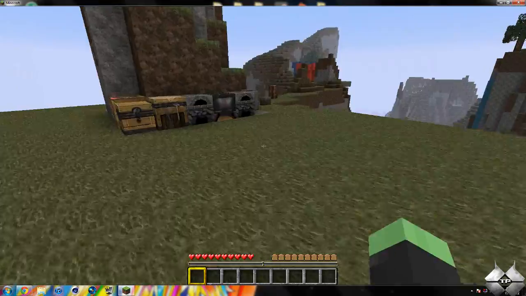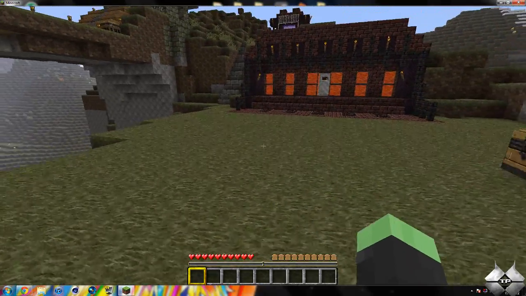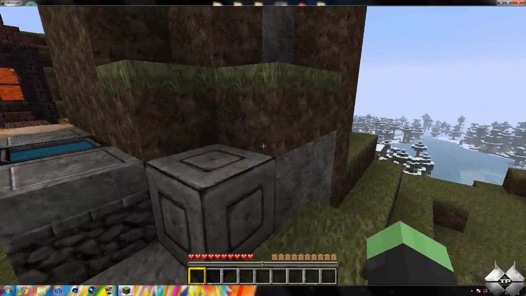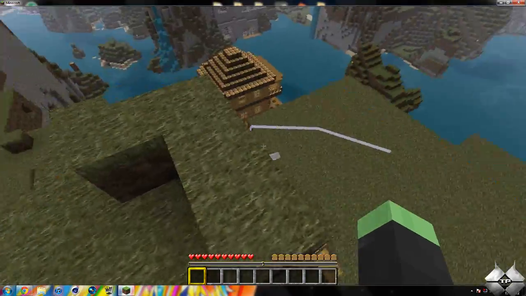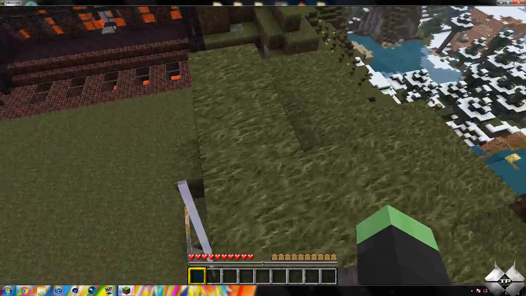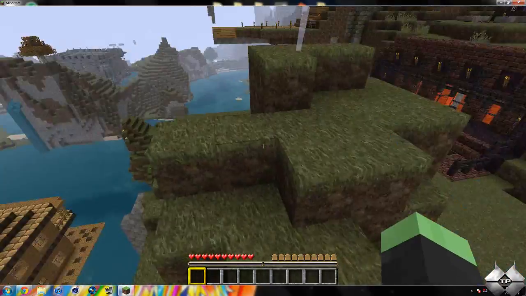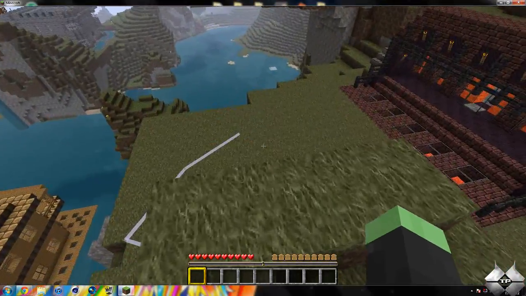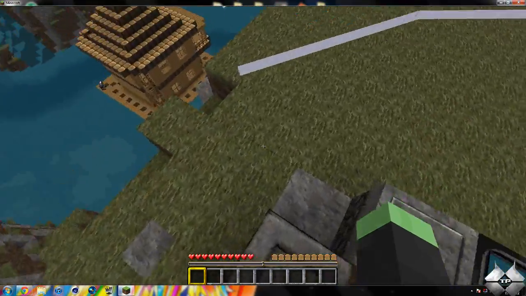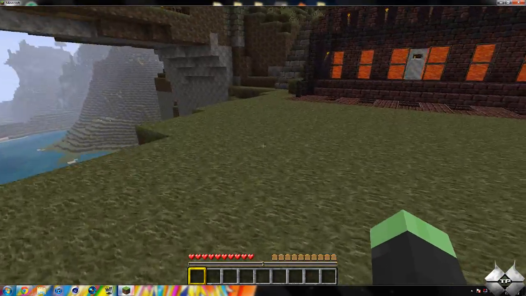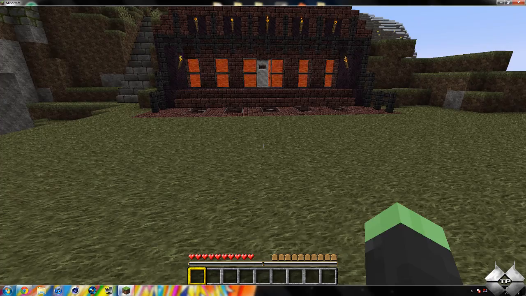The situation I would see this being most useful in would be if you are going to go and explore a cave, because then you won't get lost. So you'll always know where you came from and all that good stuff. So like I said, a very simple mod, but I figured a lot of you guys would find this one interesting and useful, so I figured I'd show you it.